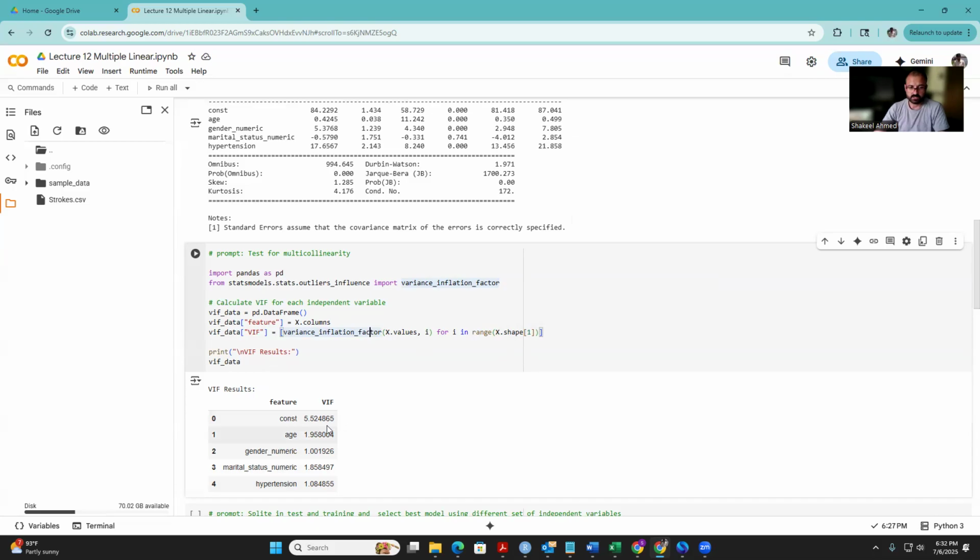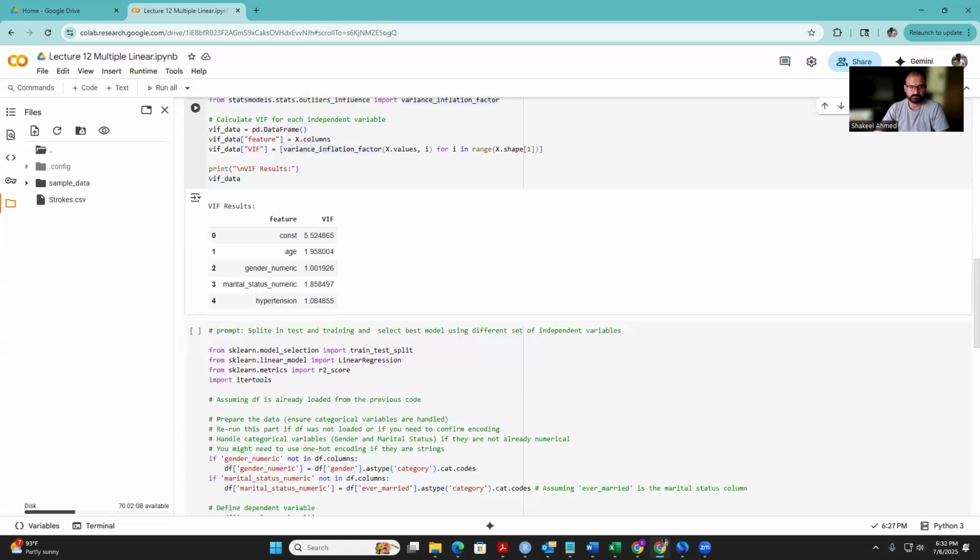So you can see the result. All the variance inflation factors are acceptable. If the variance inflation factor is greater than 10, then we say that that variable is causing the multicollinearity and we should remove that variable from our model.